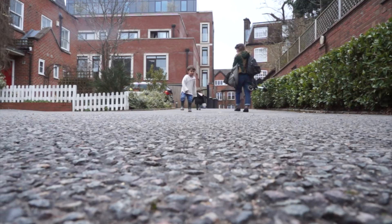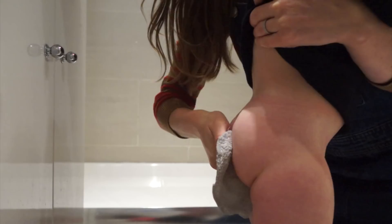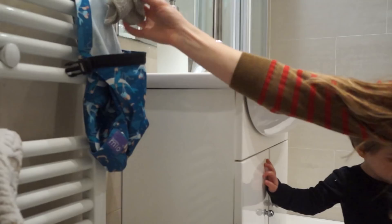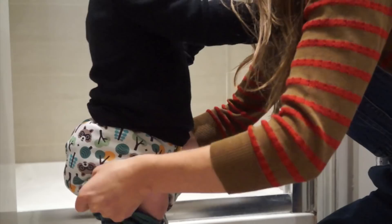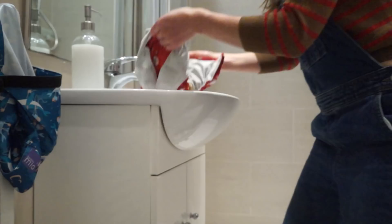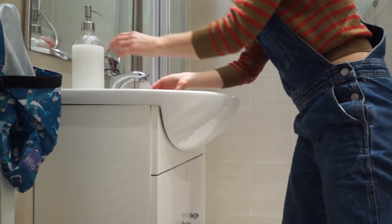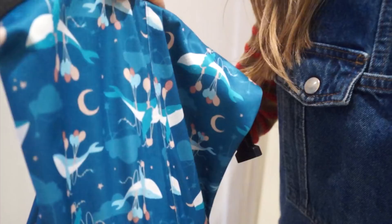Now comes the fun part - I was kind of hoping this would happen today and it has. We're back home and Sonny did a poo, I think in the car on the way home. I'm going to show you what I do when he's done a poo. I changed the nappy as normal using some cheeky wipes and put on a new one. The liner comes in mega handy here - it catches most of the poo, which I just put down the toilet. The rest of it, I go back to my trusty sink and rinse the nappy under the tap - we've got a power tap which is really handy. Then I take that last lot and put them into the washing machine.